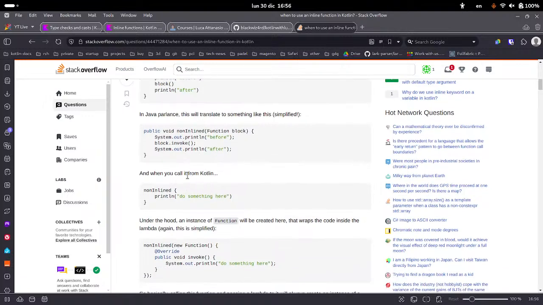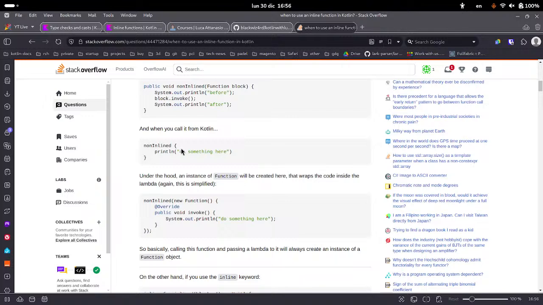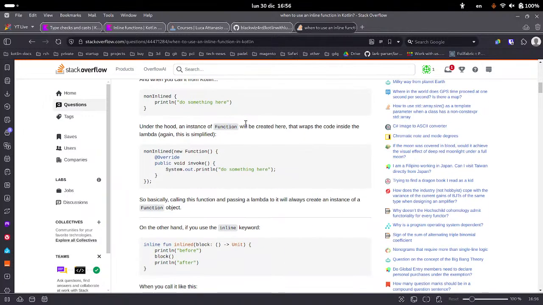And when you call it from Kotlin, as we're doing here, non-inlined, and then we're passing something, under the hood it's wrapping the code inside a lambda, so an instance of a function will be created. So you see this is an object actually.